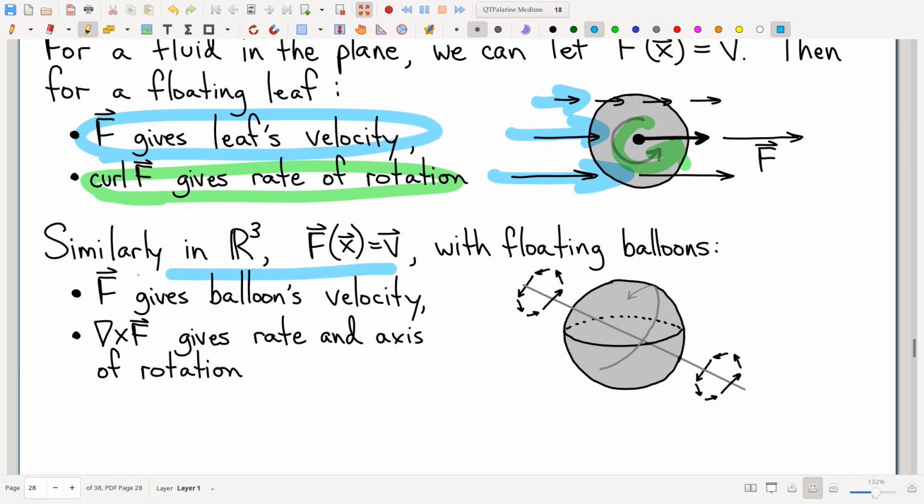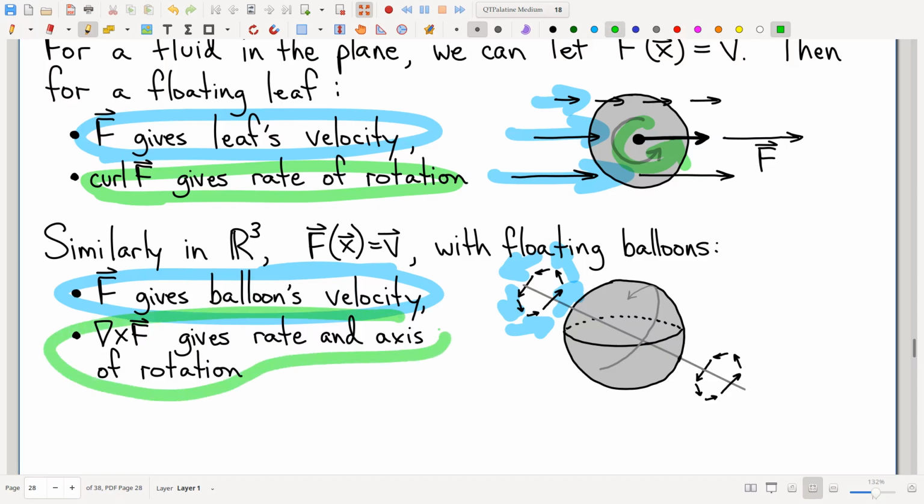So here, I've got, let's say, air. And here, just to keep the picture simple, I am going with a really easy to draw rotation of a fluid. So here the fluid is very much just rotating around an axis like that. Right? Well, the curl of that vector field would tell you how the fluid is rotating as a result.